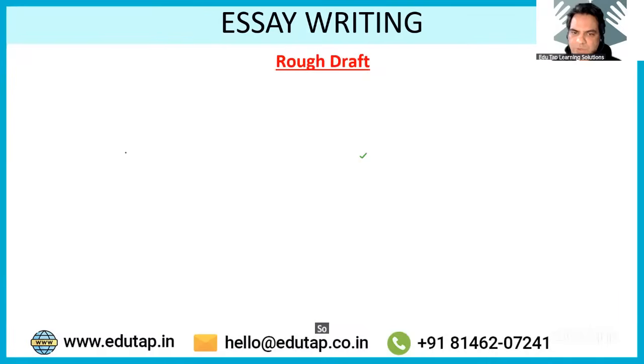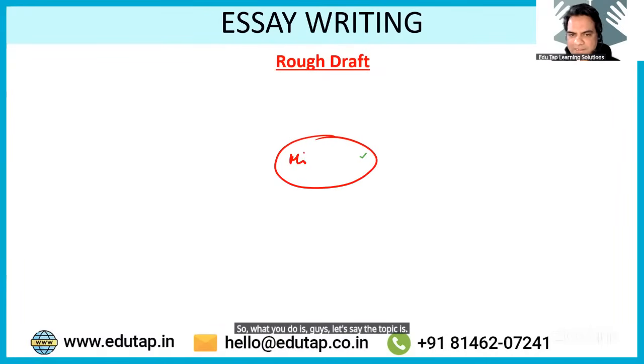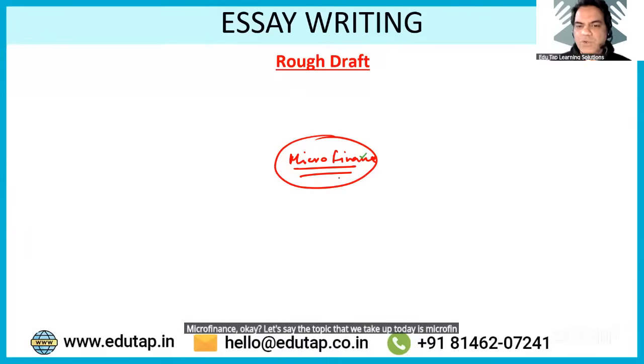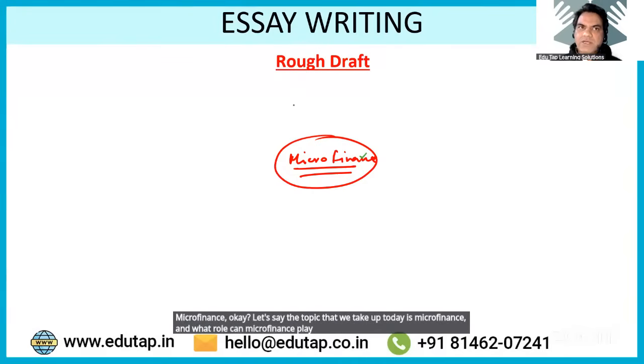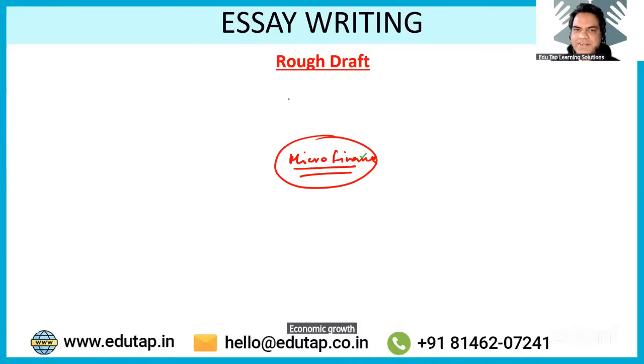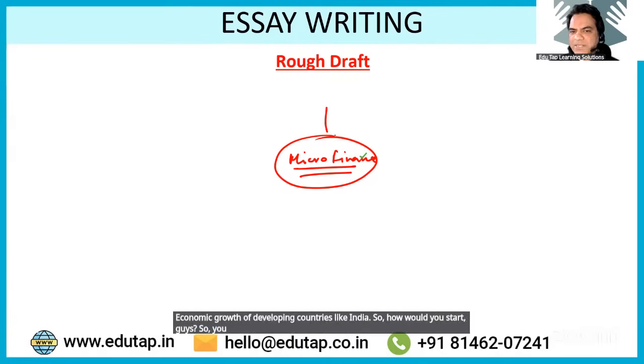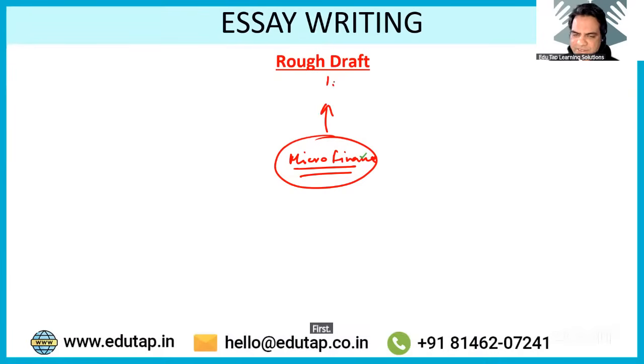So what you do is, guys, let's say the topic is microfinance. Okay, let's say the topic that we take up today is microfinance, and what role can microfinance play in economic growth of developing countries like India. So how would you start, guys? So you write down the topic in the middle. You start clockwise. First I have to write an introduction, right?